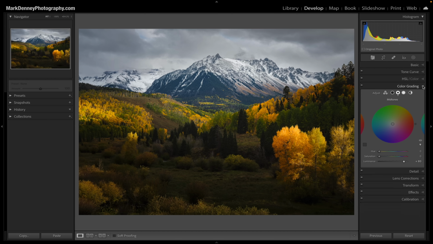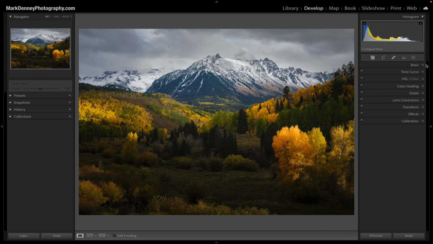But I think once you begin playing around with the midtone slider, or the luminance slider in the midtone section, you'll be pretty impressed with what it can do to add that little bit of pop back into your photographs. Not every image this works out on, but I have found that the vast majority of my photographs do need a little bit of a mid-tone boost, if you will. And I usually end up having to do this inside of Photoshop or inside of Capture One. But to be able to do it inside of Lightroom, I think is extremely, extremely beneficial.